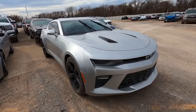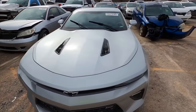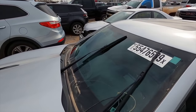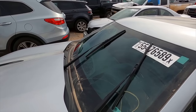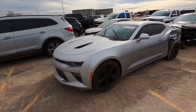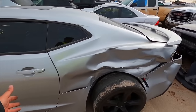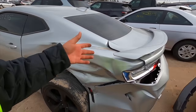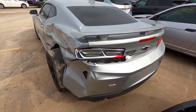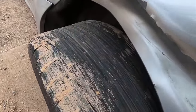Next we've got a 2017 Camaro SS that appears to be haunted — the windshield wipers are just randomly going by themselves. The things cars do when their batteries go dead. Maybe somebody left the ignition on and left the windshield wipers on. I've seen it many times — the batteries go dead and they'll do some crazy things. Obviously this one's a total. Look at that tire — wow.